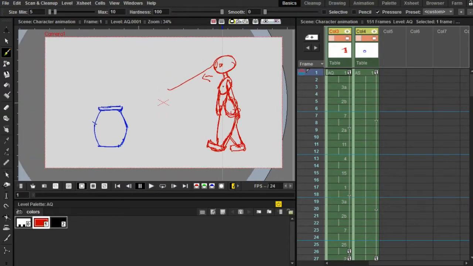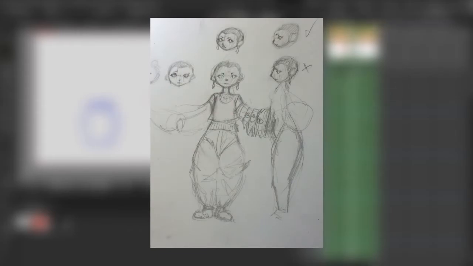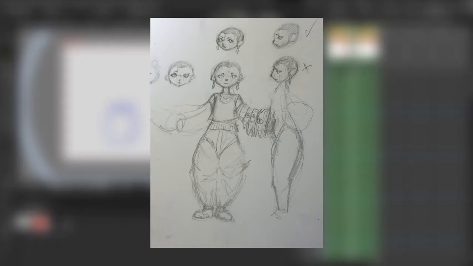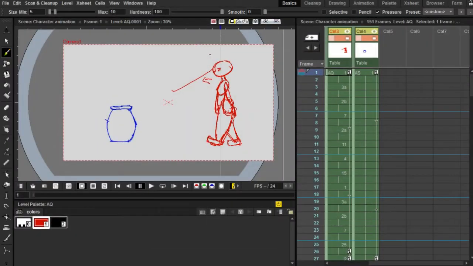The character I designed is named Aquila. I really like that name, and she is just some lady. I drew a shape sort of like a vase looking thing, and then I drew her off of that, and now I'm in the animation software and I have her animated. Next, you want to establish all points of view of the character, or at least the important ones, like the front, the profile, and the 3/4 view, which is going to be essential for when you need to animate them. For my character, it's just a circle, so it's really not that difficult.